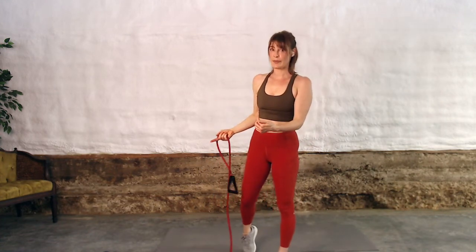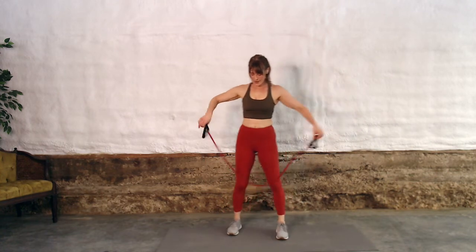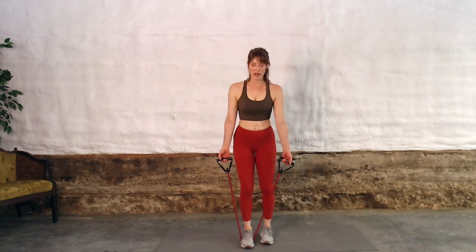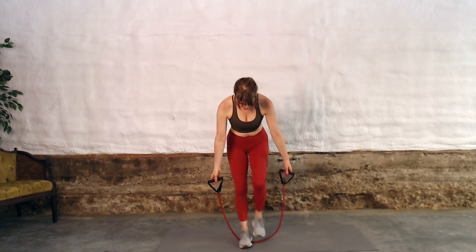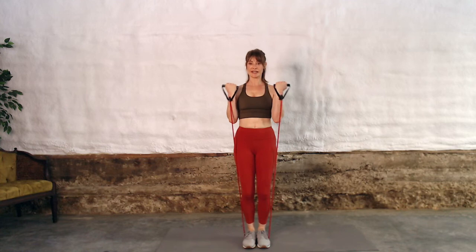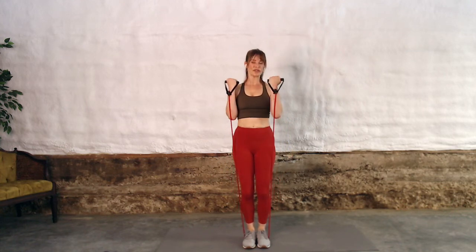So you should be feeling your triceps because we just finished with the tricep. Your arms are gonna feel amazing tomorrow. Bicep supinated curl, 1 foot or 2 feet in the middle of your band. You want 2 feet in the middle of your band if your band is highly resistive. If your band's a little on the easy side, put both of your feet inside of the band right at the middle, because what that does is it shortens your band and it shortens the distance between your foot and your hand, making that band more resistive.